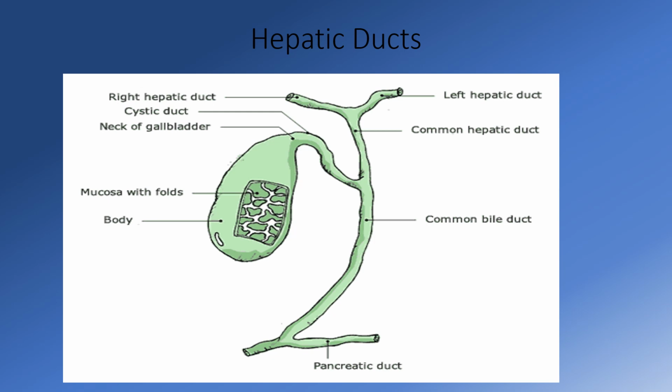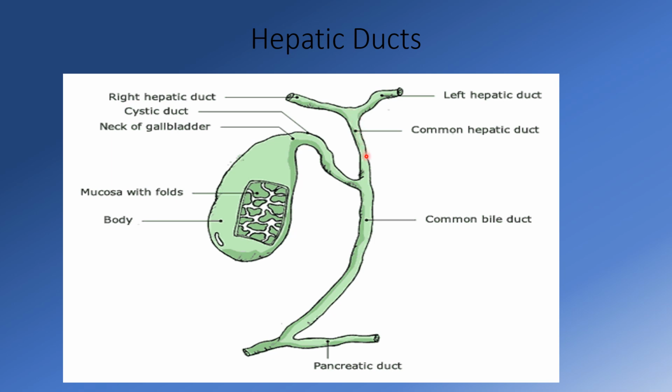So I want you to picture the liver sitting up here, right? Gallbladder sits inferior to the liver in that little sort of depression on the inferior side of the liver. And what we're going to have is the right hepatic duct draining the right lobe, the left hepatic duct draining the left lobe. Remember that the hepatic ducts are part of the portal triad. Wherever you're going to find a portal vein, you're going to find a hepatic duct and a hepatic artery.